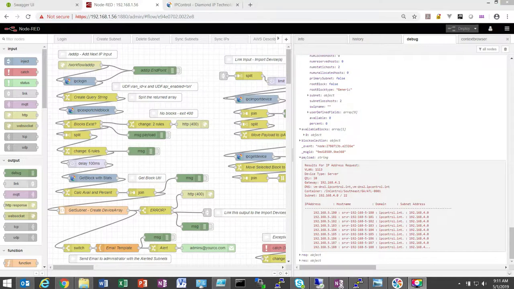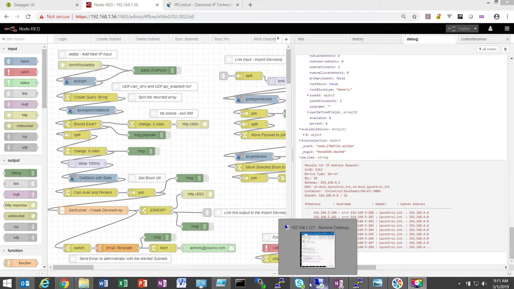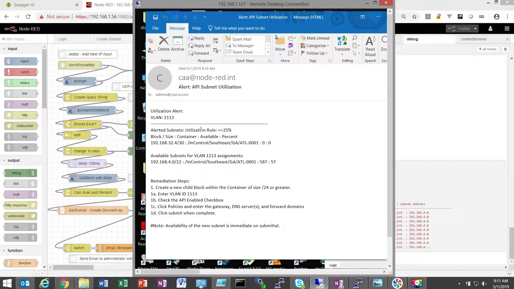And then we also had an alert which showed in our output, and in that alert I should be able to see some of the details in the email. So this would be sent out to our administrators telling us the detail, the alert utilization, and here's where it triggered and what triggered, like what subnet and what percent in availability. But I also put in this alert that you do have a subnet with 587 addresses available, which is 57% of the subnet.